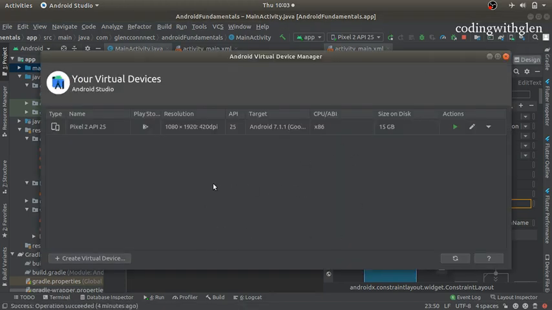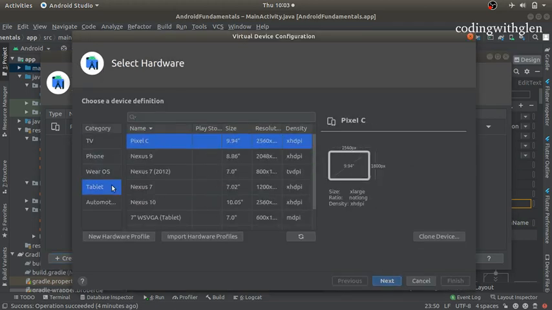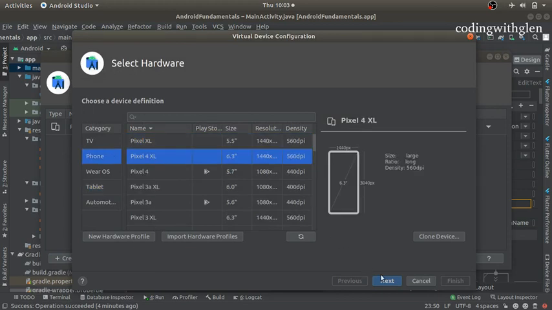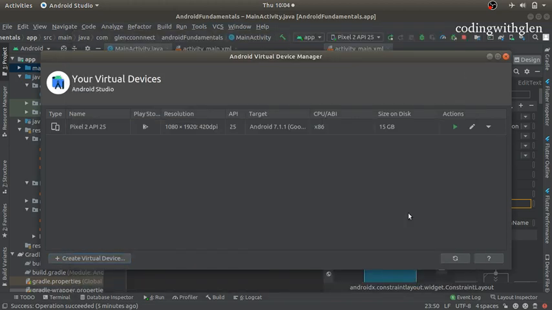For me, I had downloaded my own virtual device, already created it, but for you, if you want to do it, you can just go to create virtual device, choose a specific device you want from the list, or a tablet, of course, or maybe a phone. Then you click on next, and you should see a certain image you need to download. It's going to be around maybe 700 MBs depending on the choice of phone, and you grab that and click next, and you should be able to finish and get your device. But for me, I'm not going to do that. I've done that already because it is going to take time.